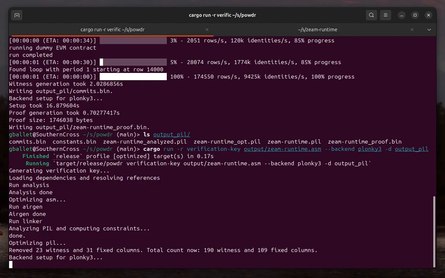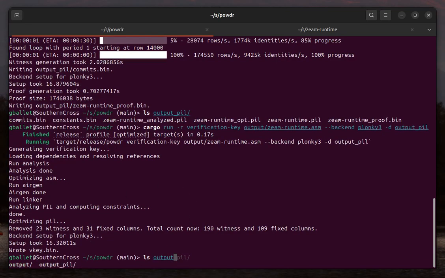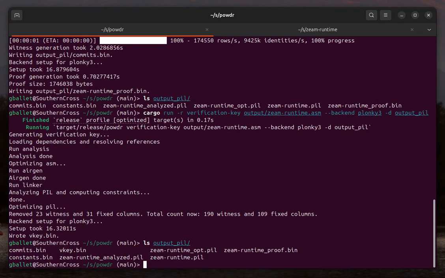Once again, I hear the fan of my computer speeding up. And here we go. It wrote a new file called vkey.bin, which is found in output_pil right here. And that we are going to use right away by cargo run verify.